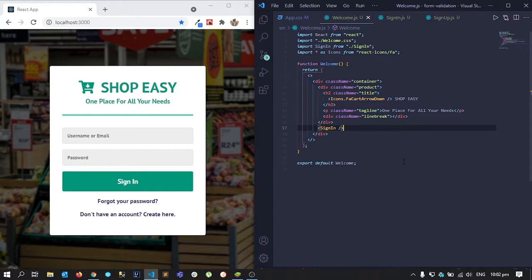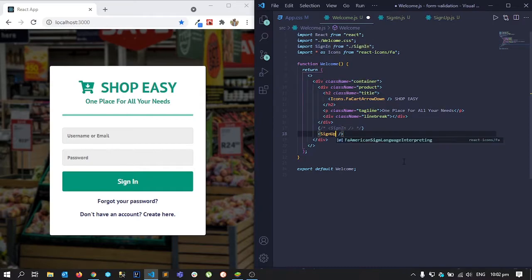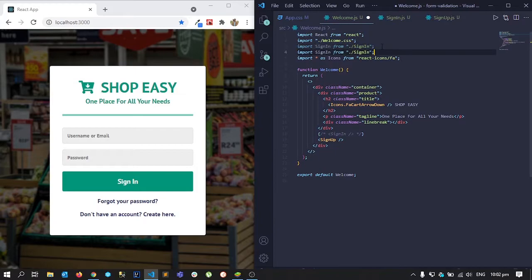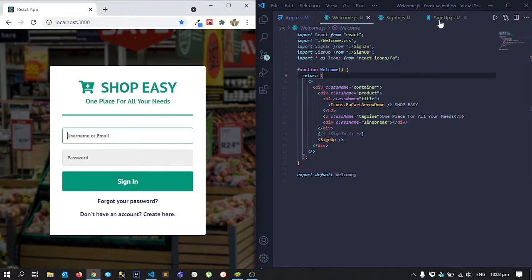And for now let's comment this out and render our sign up component and also import it up here. If I save it, we will see no change because at the moment everything is the same in sign up and sign in.